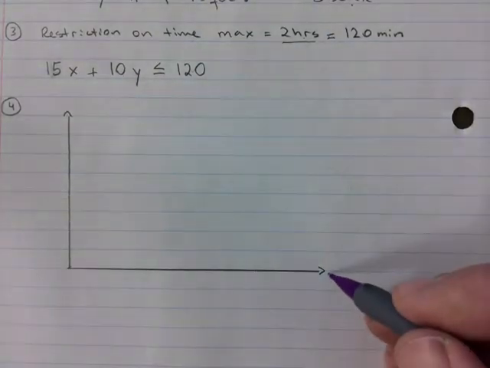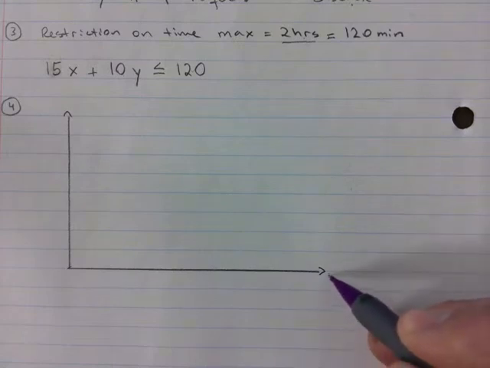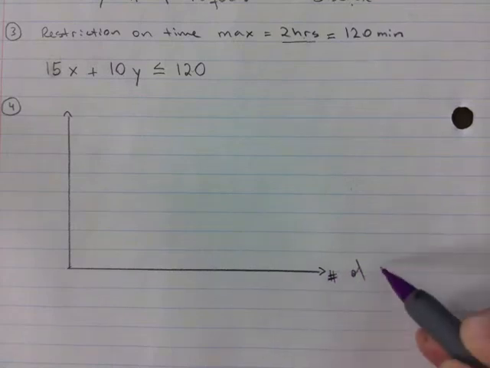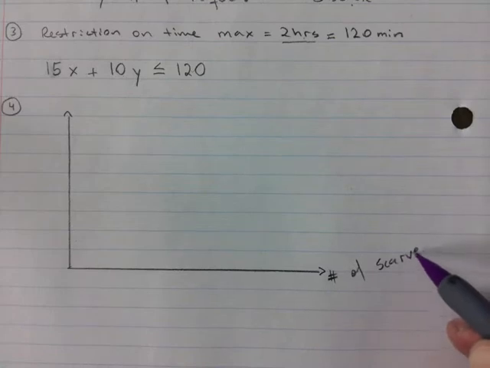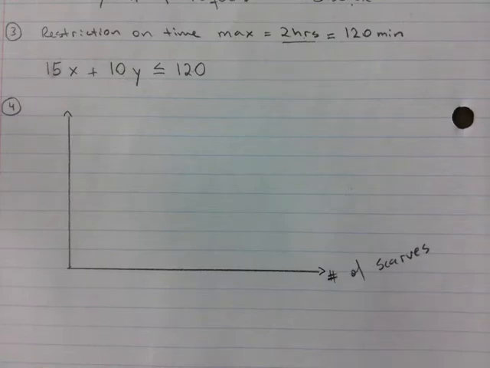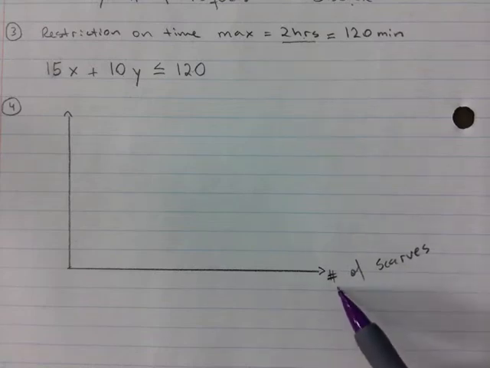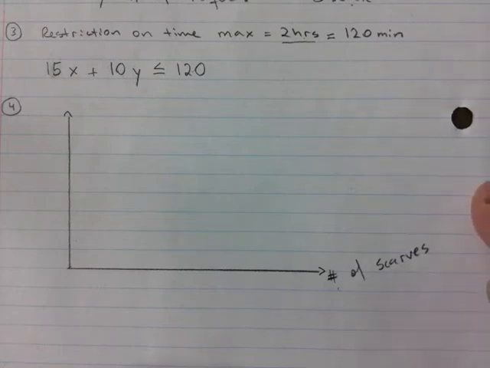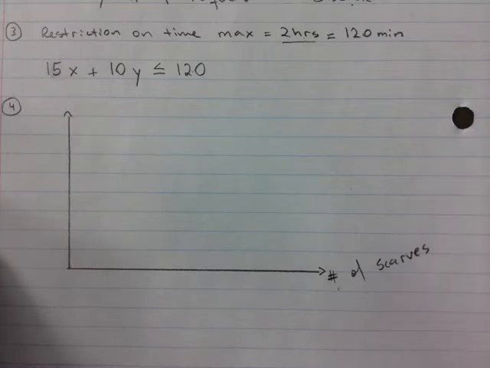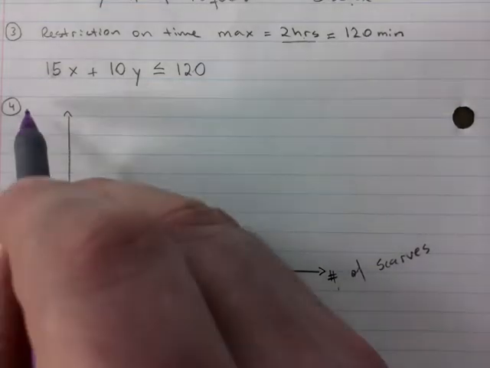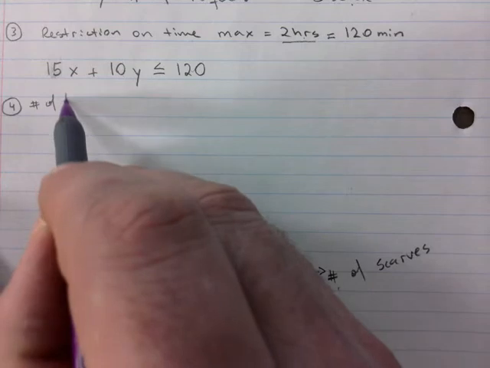Okay, so X, you just told me it's the number of scarves. So actually, don't just put scarves, say it's number of scarves. Because down the road, it's going to be time. Is it time in minutes, time in seconds? What is it? But in this case, X represents the number of scarves. It doesn't make sense, minutes of scarves, right? It's the number of scarves. And then up here, we put the number of toques.